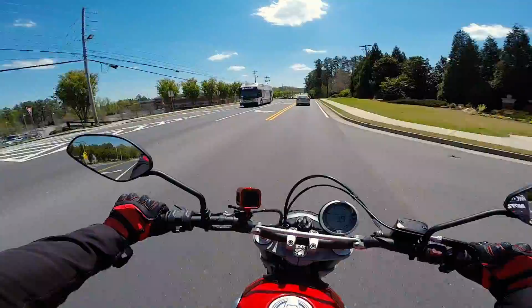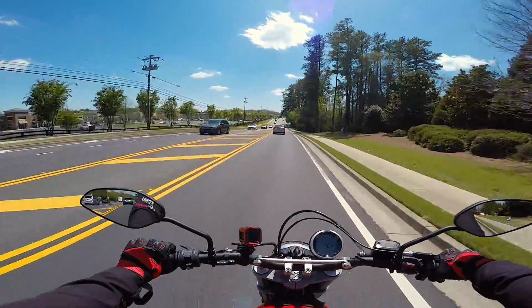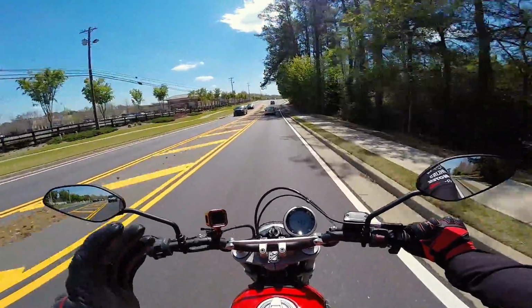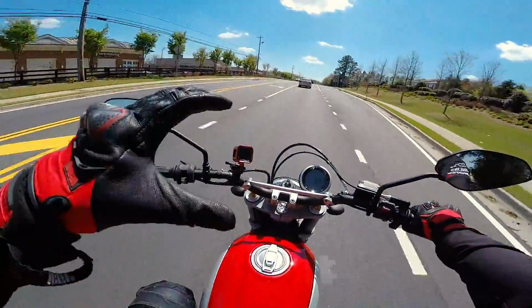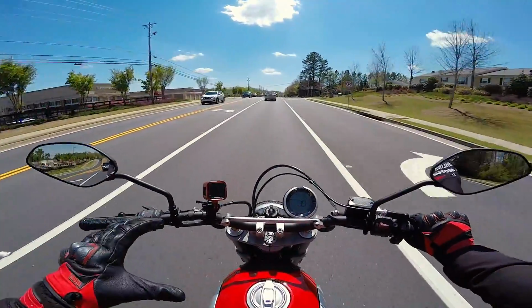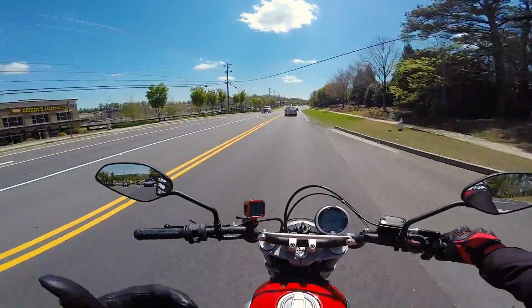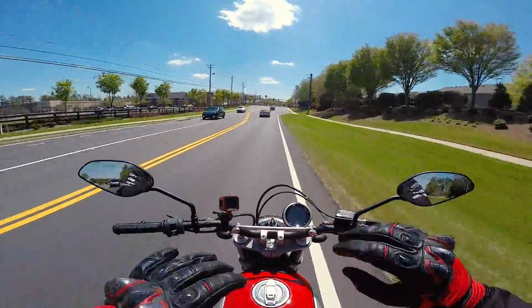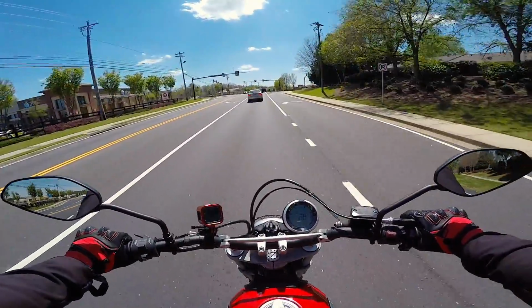Alright, so overall, what do I think about the 2017 Ducati Scrambler Desert Sled? Everything is really controllable and easy to do. So it accelerates, meh. It brakes, meh. Everything's kind of slow and methodical with this bike. Like, nothing happens very abruptly. The suspension is really soft, so you're gonna be able to soak up any bumps if you're going off-road and all that kind of stuff.